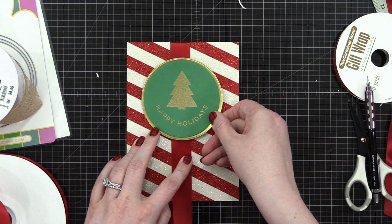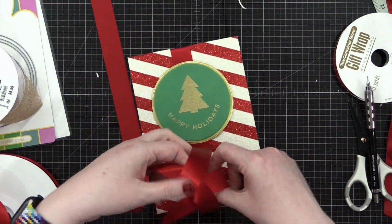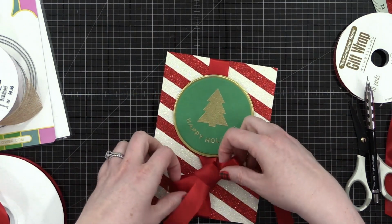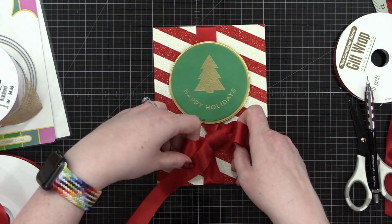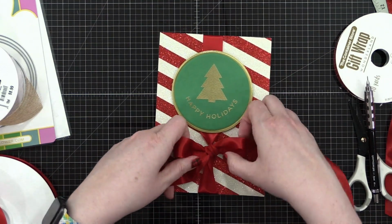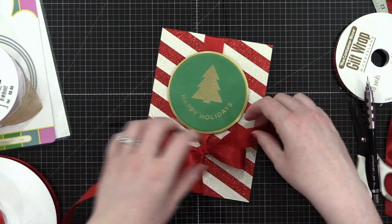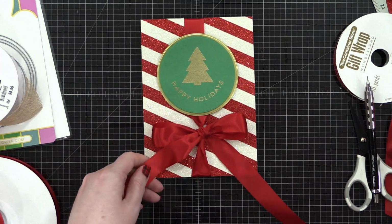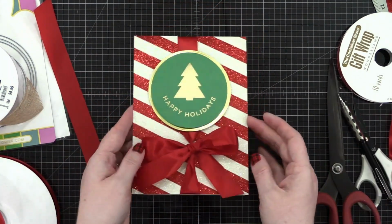I'm going to place this right on top, adhere that down, and then I can wrap this up and get a bow. This ribbon is not forgiving once you pull it really tight, so I'm trying to make sure I'm only going to pull it tight once, because it's literally like paper. Oh, I love this. It looks like a present. I love that. Okay. It's been a long time since I used ribbon on a card, but I really kind of love it.